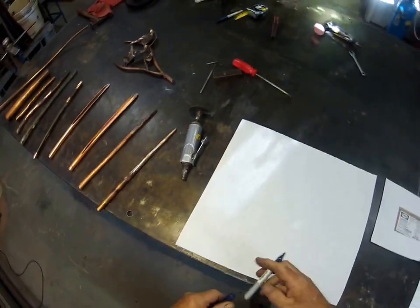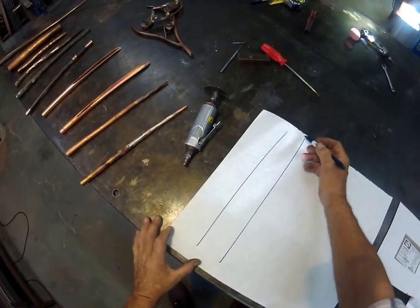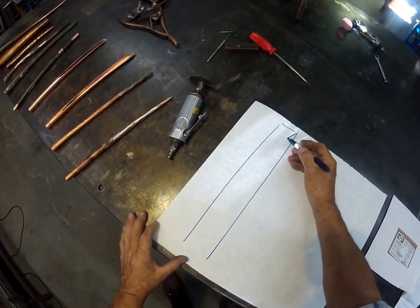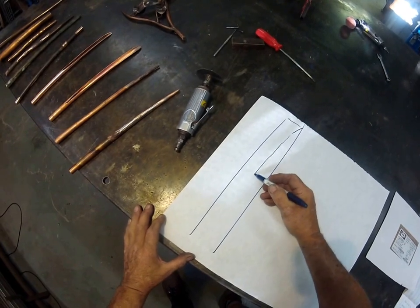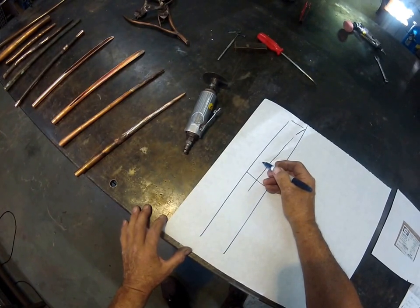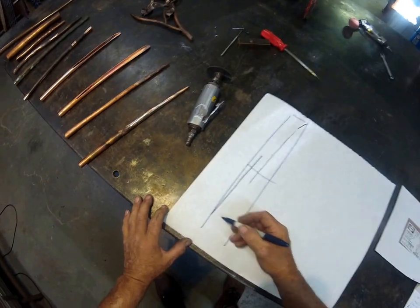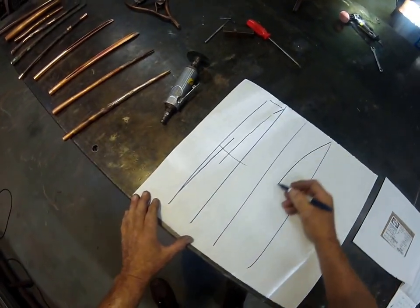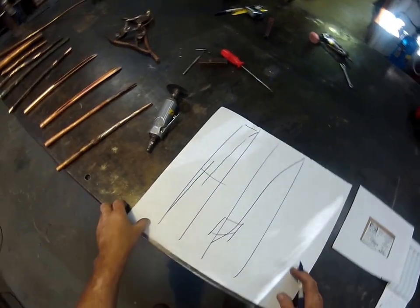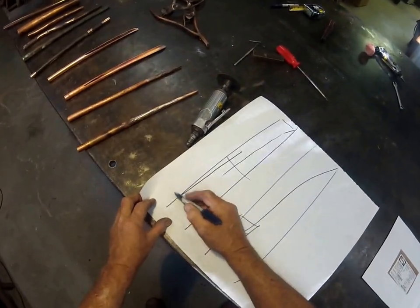Here's the really critical part — the thing I need you to understand more than anything else. I learned this the hard way many years ago. There's a piece of tubing. Start from the ends — I call it the zero point — and come up a bit abruptly, then gradually make your taper back to some point. Now I want you to bring the last part of this taper up very, very gently. Do not do this — that will give you a ski jump every time when you try to fold the copper back together and make a nice finished piece. Don't do it. Come up as gently as possible and then finish the point.